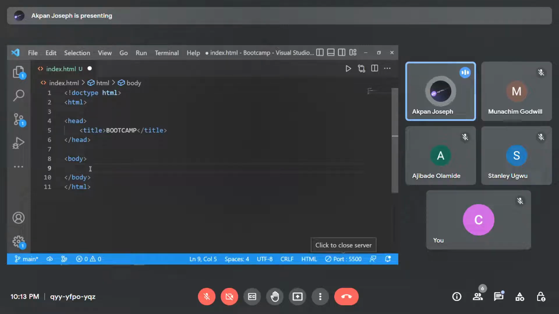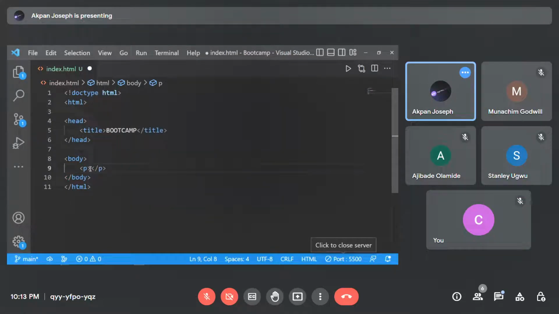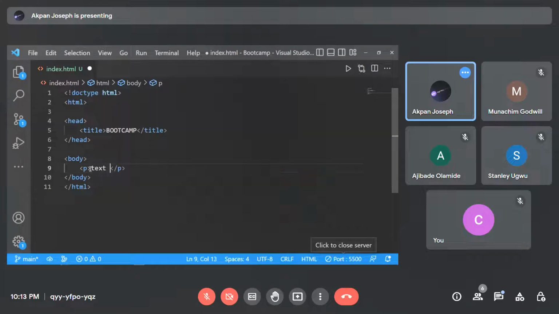So the first one I'm going to be talking about is the p tag. So now, what is the p tag? Let me just do the p tag. This is how the p tag looks. You then have your text inside the p tag. Like I said, you need to have your opening tag name and then the closing tag name, right? What p means is paragraph. Like when you write your sentences and then you write your letter, then you have your paragraph. So p means paragraph.